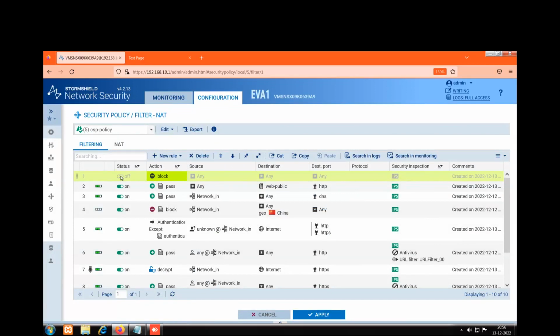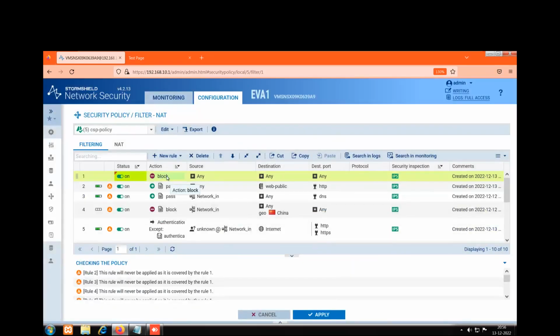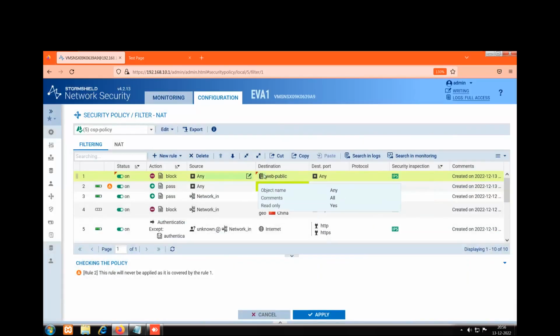So what I'll do, I say block all the traffic towards my web server. So traffic coming from any source towards my web server has to be blocked for all services. But I'll also be very specific.